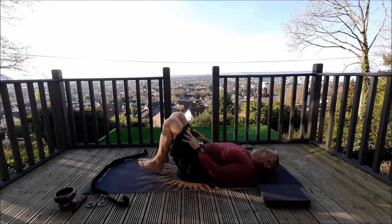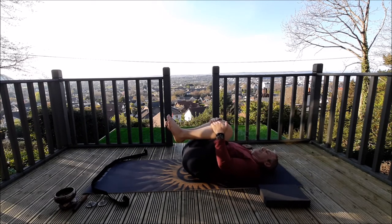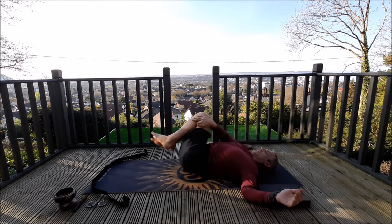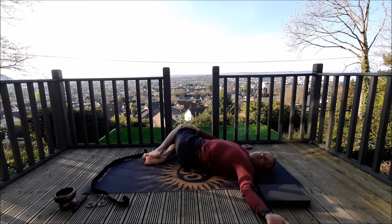Bring the knees back into the center, hug them in, have a little rock forwards and backwards, and then bring the right hand to the left knee, left hand out to the side, lower the knees to the right, turn the head and look to the outstretched left hand.